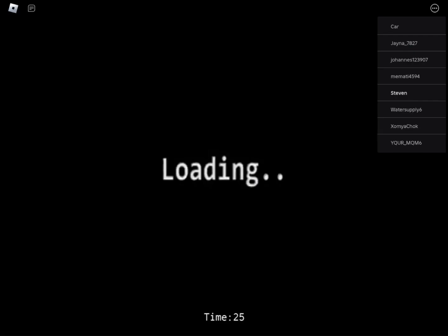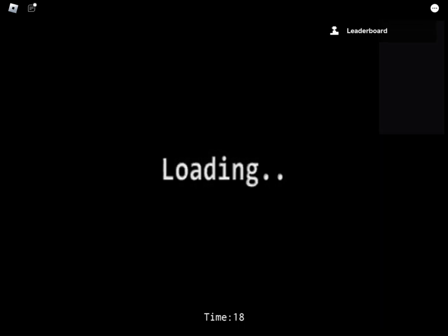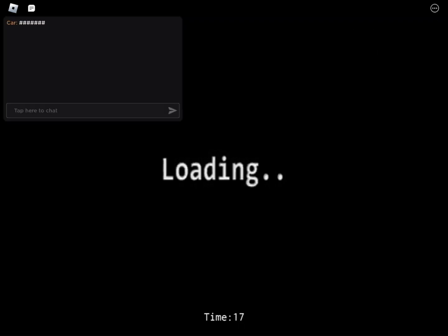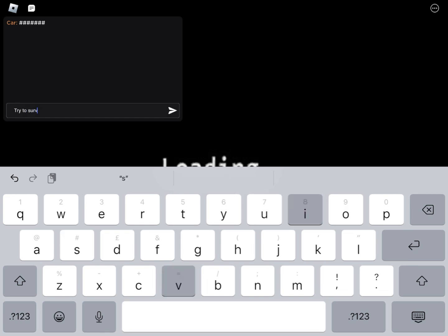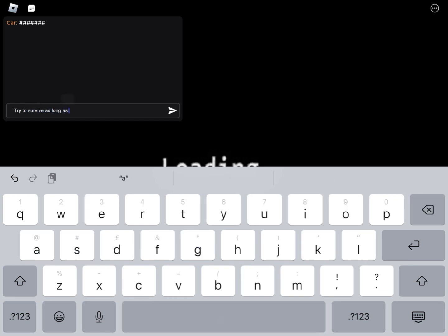Today we are doing FNAF Doom 1 with 8 players. Now this video is going to be cut into multiple sections. The video's title is going to be based off of this round, which is there is 8 players. So if you look on the side, you can see all their usernames. If they are watching the video, then say who you are. But also, get ready and try to survive as long as you can.